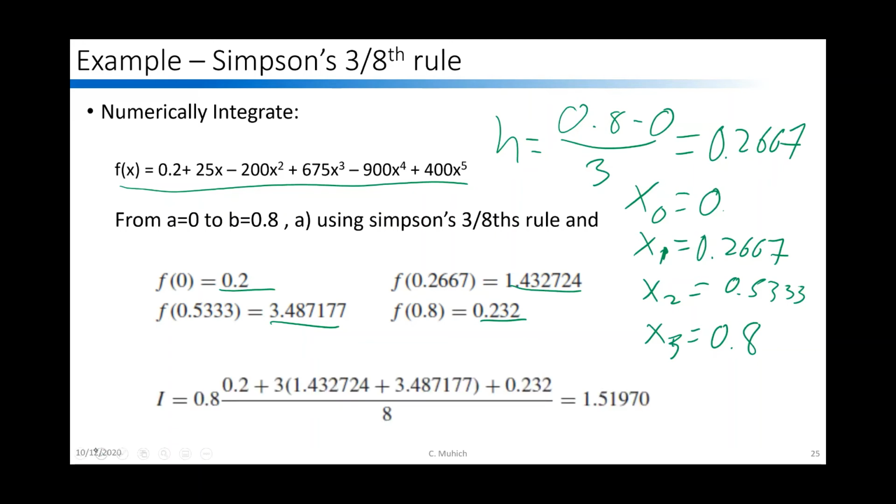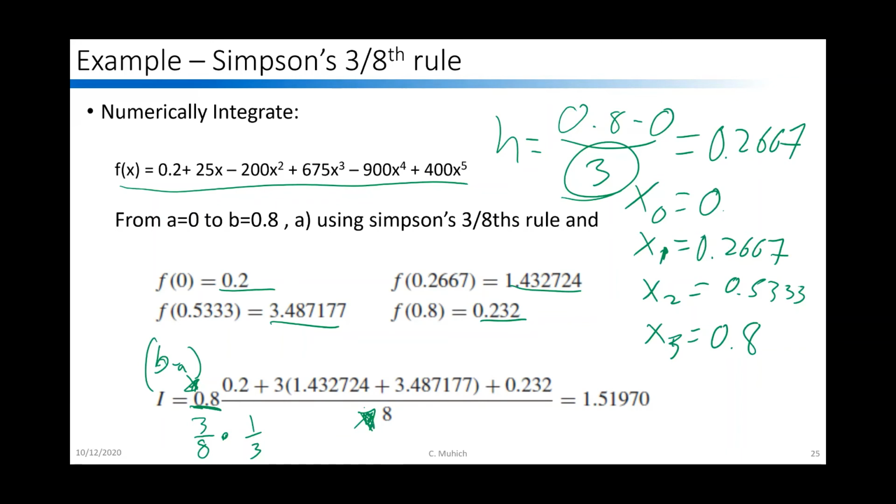I then can go in and use the Simpson's 3/8 rule out here. We have the b minus a out front. This 1/8 comes from the fact that I have 3 times 8 times this 1/3 where I divided in order to find out how big my section pieces are. This leaves me 8 here.